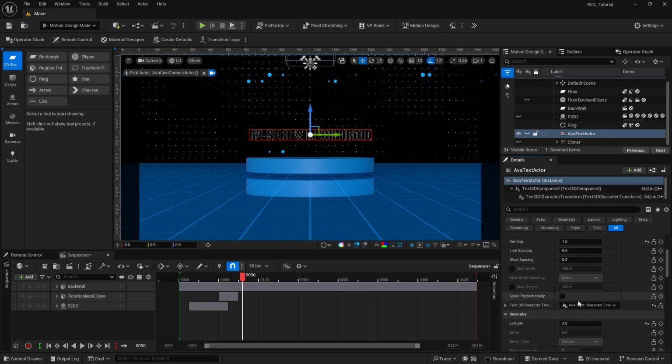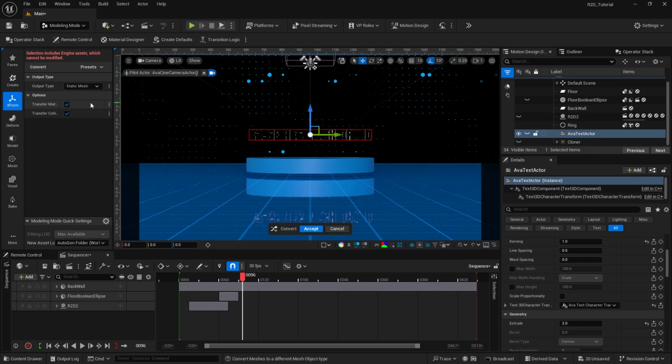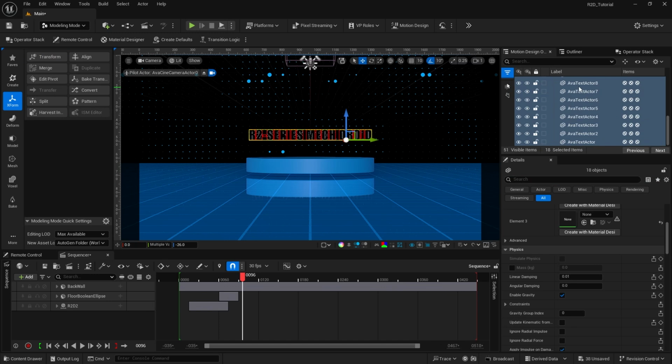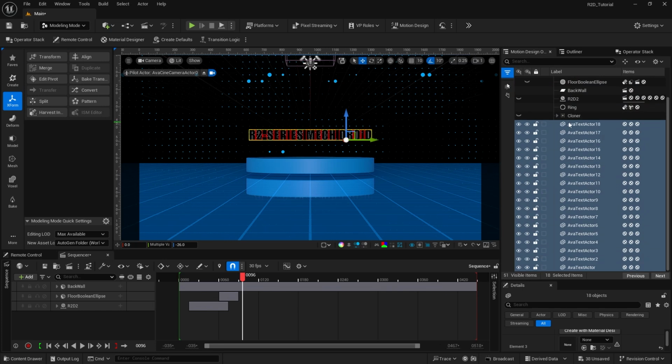We do need to convert this and then add it to the cloner just like we did earlier. With that selected, let's go back into our modeling mode. We'll go into transform. We're going to convert that static mesh, hit accept. And there are all of our meshes for each text. Just like we did earlier, we're going to need to go through each one of these, label them, and lay them out in the correct order.